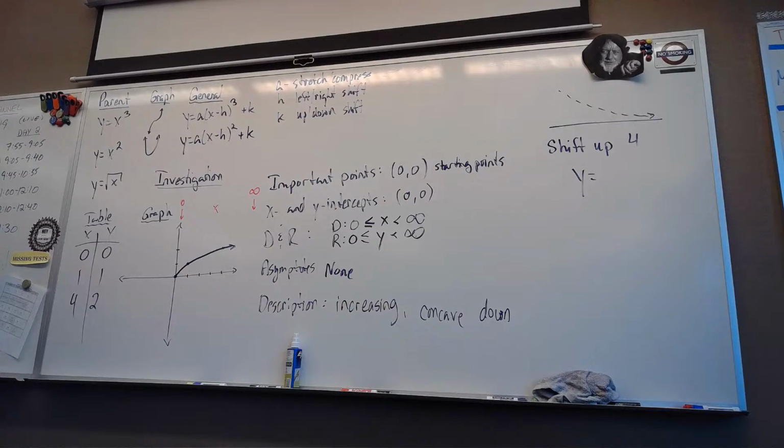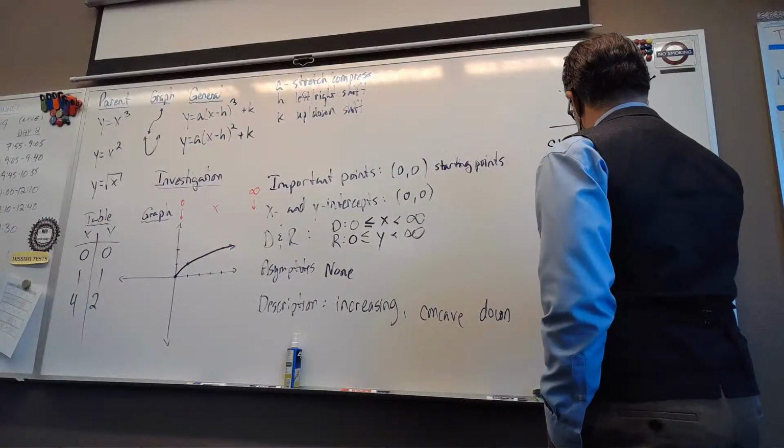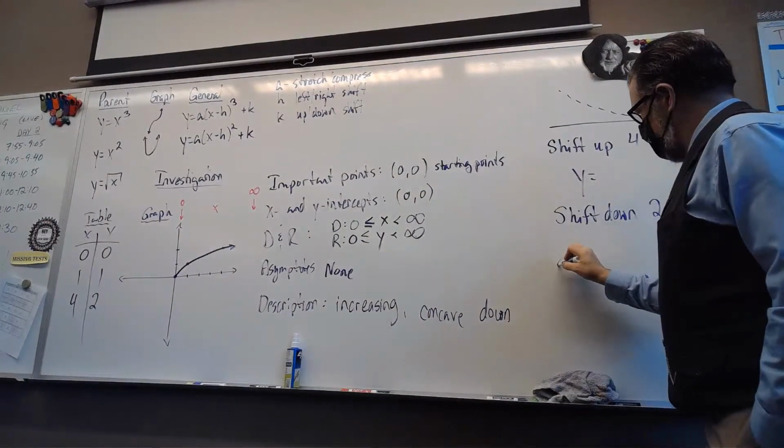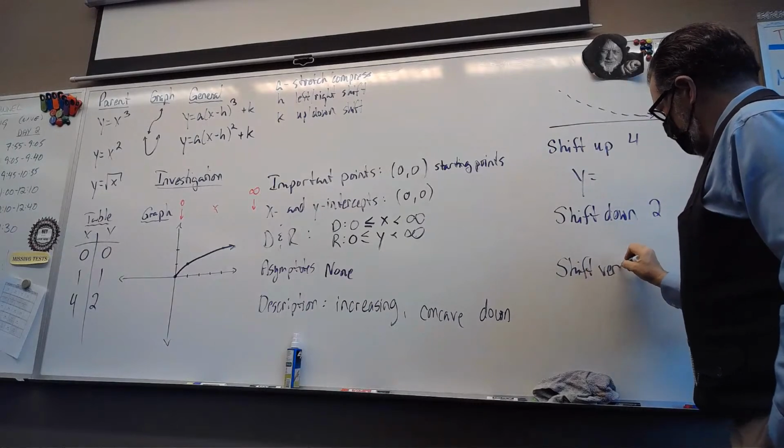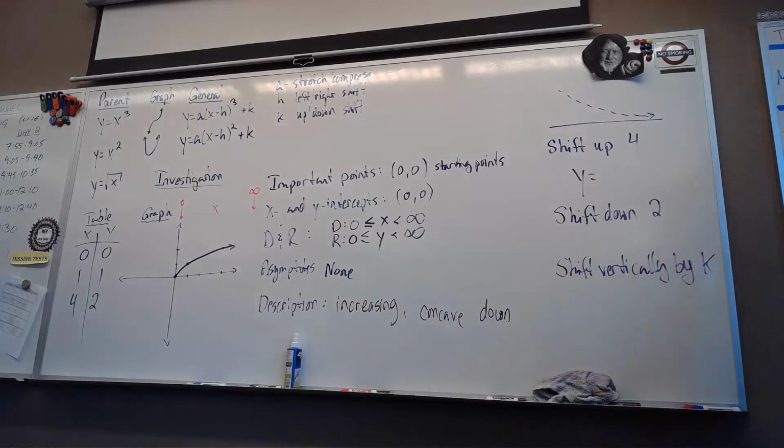And of course, you guys might even know where this is going. What am I going to ask you next? Down. And then what am I going to ask you after that? Okay. So I'm going to ask you to shift it down, and then I'm going to ask you to shift it up or down by some value k. So you can be thinking about this. I'll give you a minute to think, process.